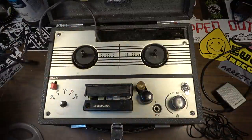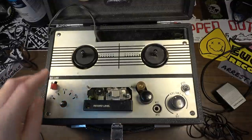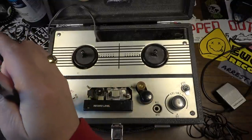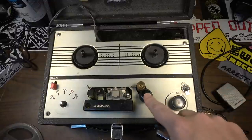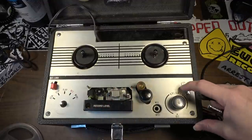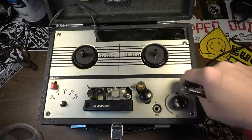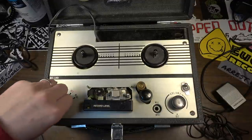Here's the plug. Let's go ahead and plug it in, see what it does. I'm hearing some buzz, almost like cat buzz. This one has a built-in speaker. Uh-oh. All right, we've got movement. It's playing. Got a lot of buzz. Okay, this is the motor for the drive mechanism. And the on and off is for the amp. So those are separated, so that's good.